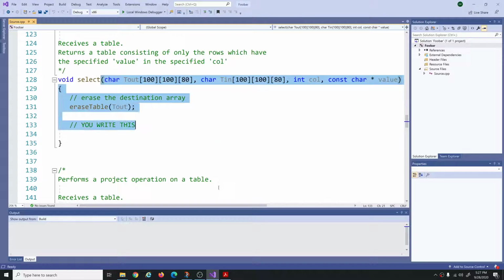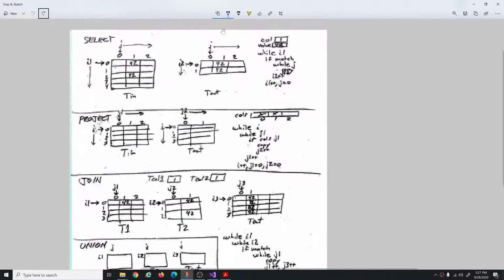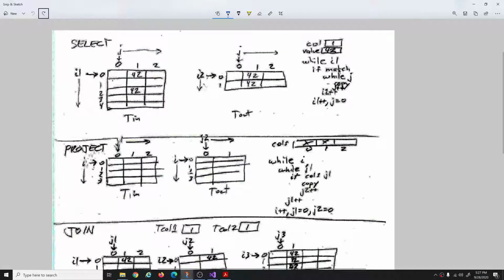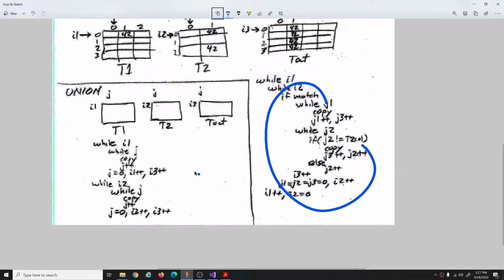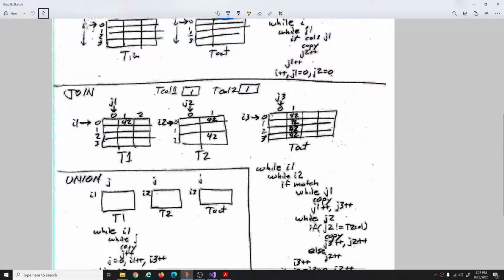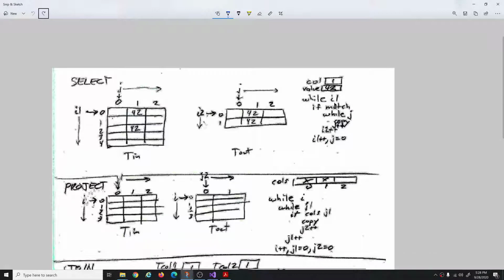Now very importantly is what's in the class notes. In particular, this stuff. There's the pseudocode for select, the pseudocode for project, here's the pseudocode for join, and here's the pseudocode for union. You really do need this, especially for these iterators. I'm trying to show with indentation when the iterators get reset. So this will save you a lot of time.